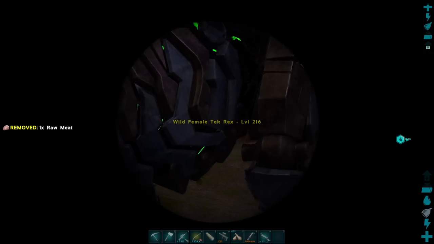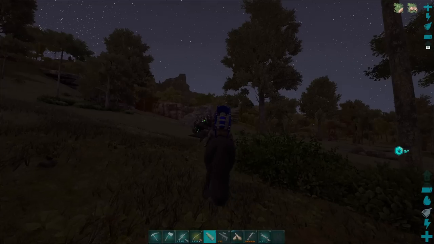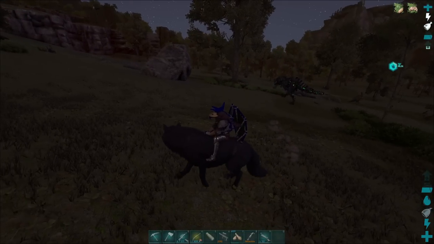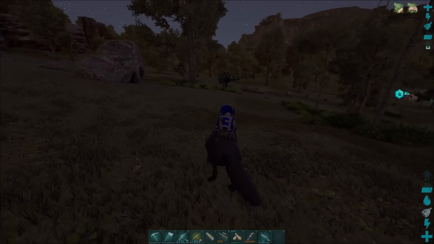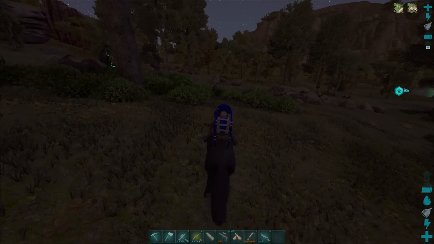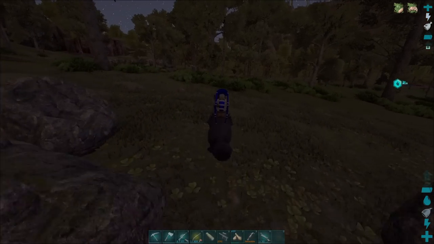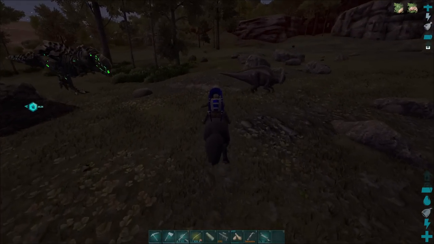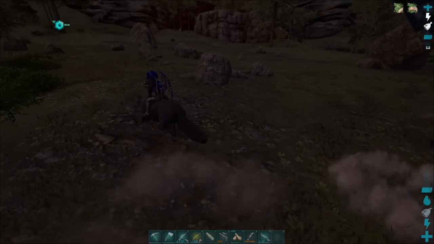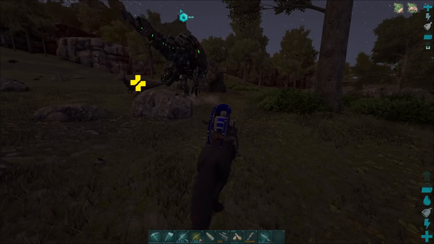There's also a 216 Rex here. Oh my goodness. What is today? What is happening? Okay, I feel like we need to tame you up, even though you're not exactly what we want. Because what we really want is to tame Paleo Rexes so we can breed them, and they have a chance to lay Evo Rex eggs. And then we can have an Evo Rex and use that incredible 300 and something armor saddle that we got for them. So this Rex is kind of useless to us, but it's also a 216.